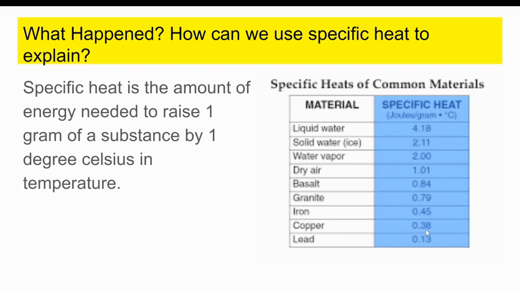Not only does it take very little energy to increase its temperature for each gram by 1 degree Celsius, tiny losses of energy decrease its temperature very quickly as well. So even though the copper was 100 degrees Celsius when it was removed from the water, it lost a lot of energy as it's sitting in the room temperature air. And by the time the teacher, in just a few seconds, put it in his hand, it had decreased substantially in temperature because small changes in energy, it only takes 0.38 joules of energy lost for it to decrease by 1 degree Celsius in temperature.